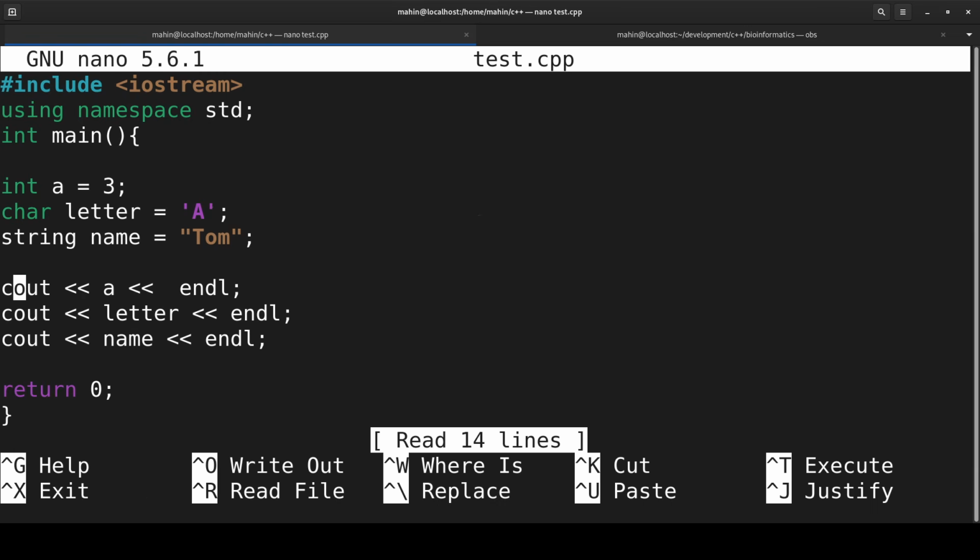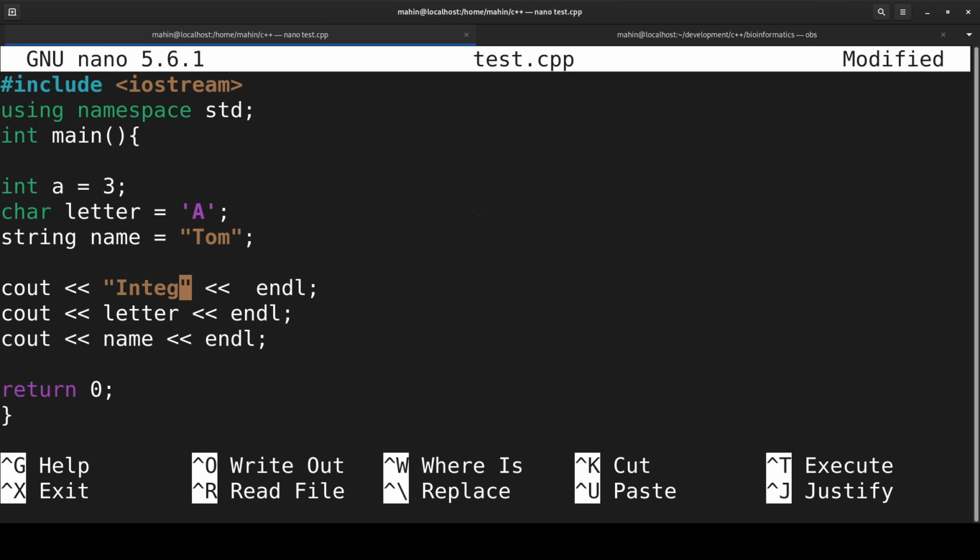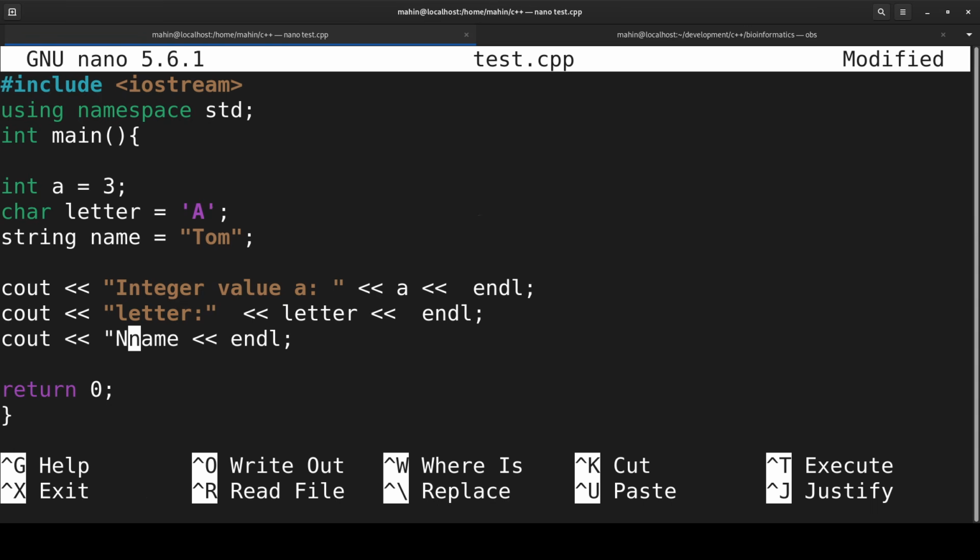I can also print like this: integer value, a. Okay, and I can write here a. I can also do this: I can write here letter, and here I can write letter, and here I can write name. I just want to see it in detail.